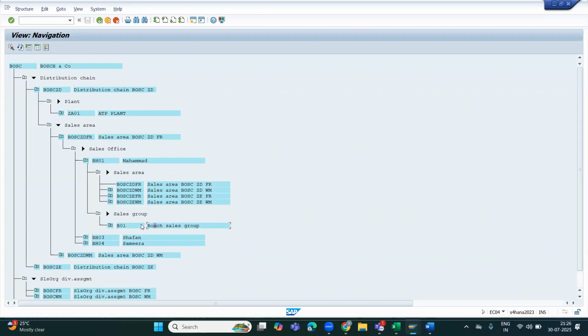Sometimes I use the word transaction, sometimes the word T code, both meaning the same. The short form of transaction code is T code. We start using the word T code, so be familiar with it. Transaction code and T code are all the same.